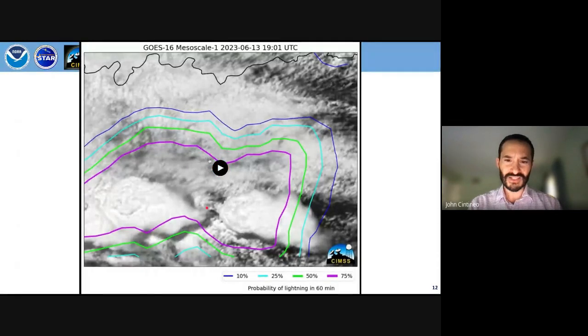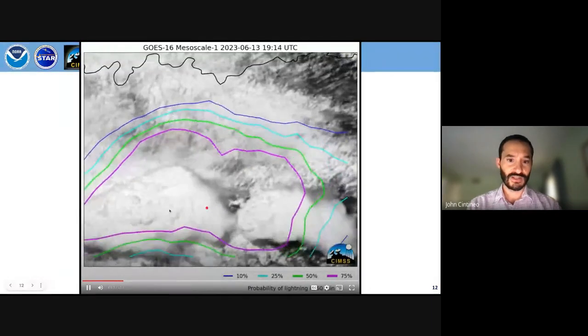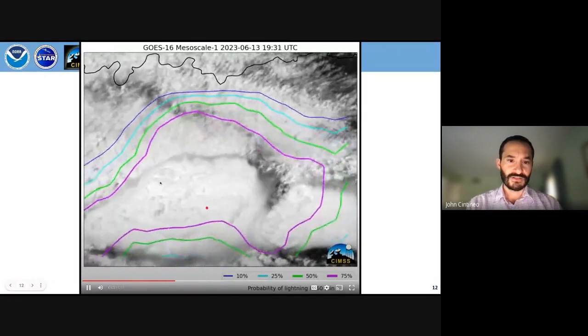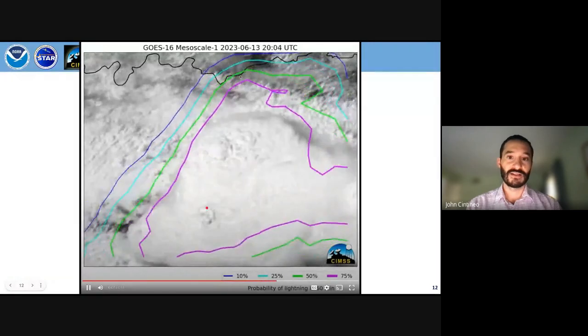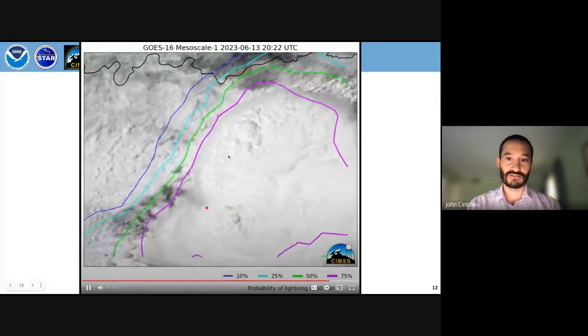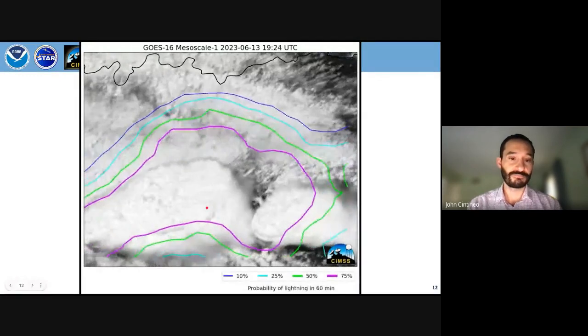closely. And here I just have the viz. I thought maybe we can see it a little bit easier in here. Here you have the splitting storm, and that's tracking northeast, where you have that bulge of probabilities, and that actually follows that bulge pretty well.